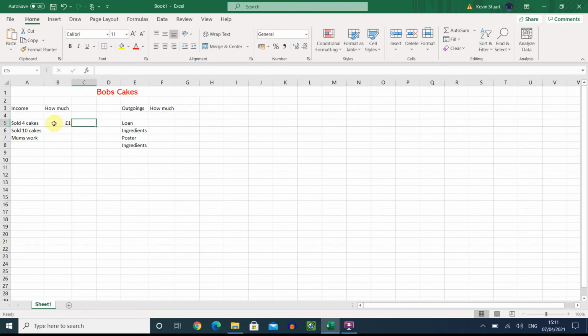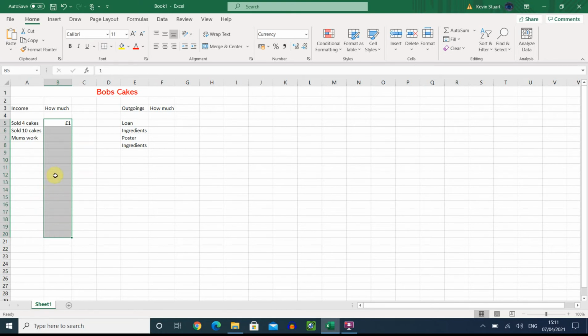So I'm going to highlight quite a big selection of cells in the B column. I'm going to start on this one, keep my finger on the mouse button and then drag it down to highlight these other areas. So I'm going to go down to number 20. I could make it bigger later, but at the minute this is probably enough. Take my finger off the button and it stays highlighted.